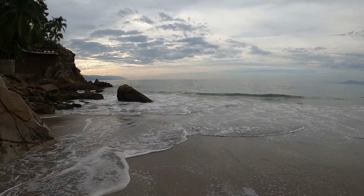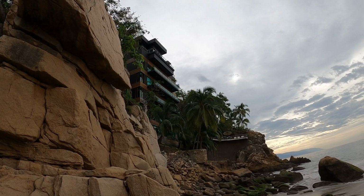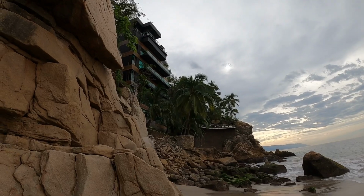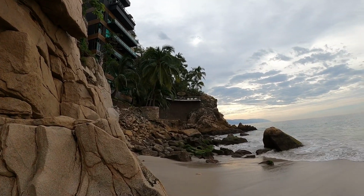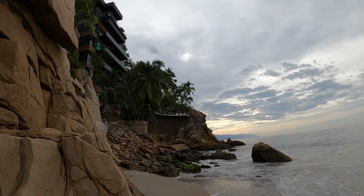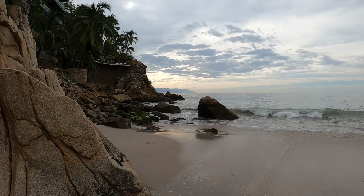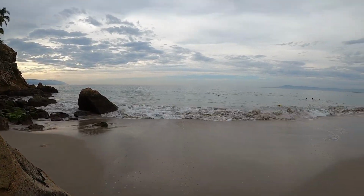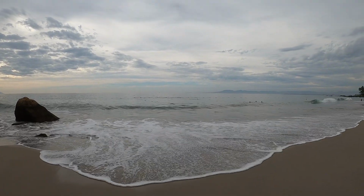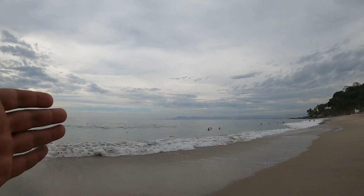You can see there's a house here, 4 levels. I don't know if it's available through like Airbnb or something, but it's a very nice penthouse. You can see there's stairs. People can come in and access the beach, but you really don't see very many. You can see there's someone in the balcony chilling right now. So beautiful area. Again, you can come and explore, but if you do get into the water, they might yell at you because it's a little bit rougher here by the rocks. They want you to stay within the yellow.